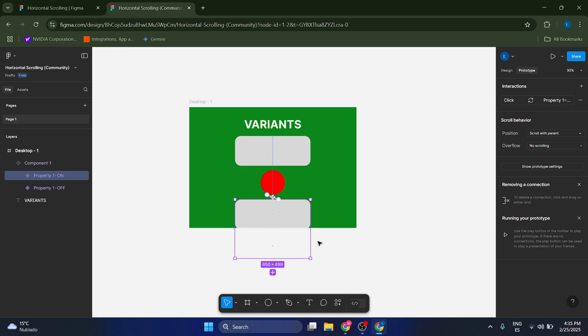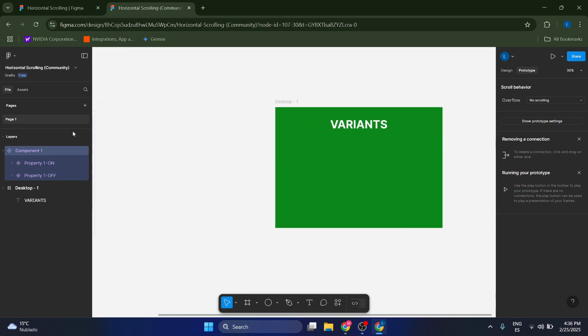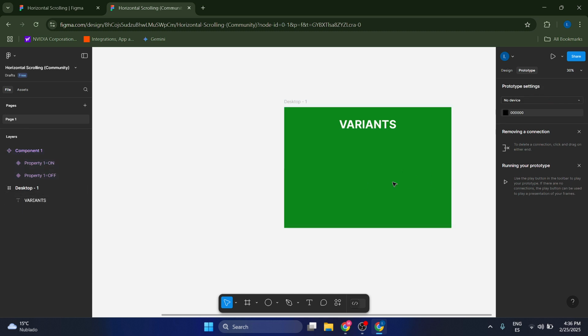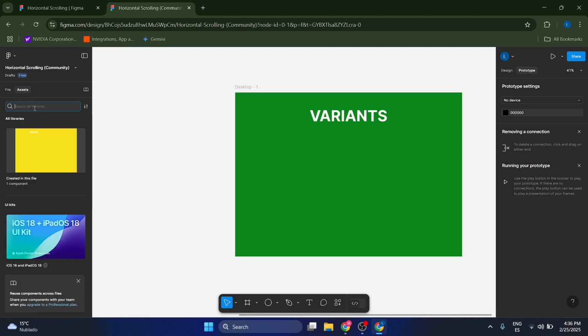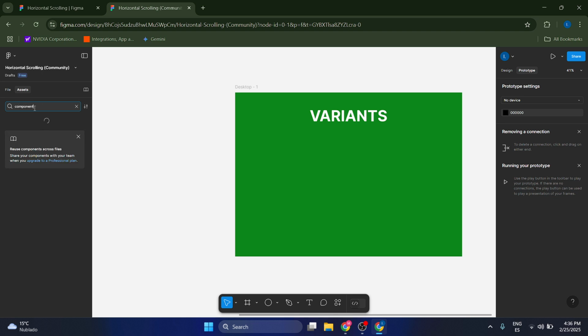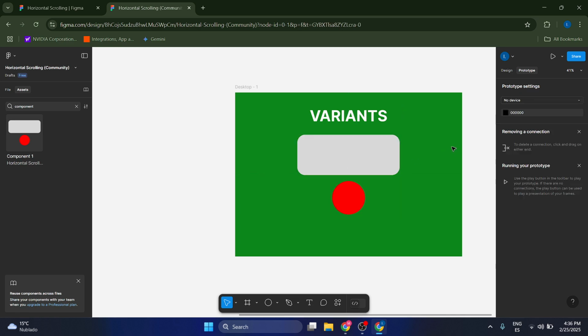Now, the critical step here is that you cannot use this as it is right now. This is not going to work if you just keep it here and try to run it. You actually have to put this out of your page here. We don't care about this. And now you want to import it as an asset. So you want to go to your assets folder, and click for the name of the component, which in my case is just called component 1. And now you're going to be able to drag this wherever you like. And as you can see here, there is no variant. There is no second rectangle with circle. It's just one. After you position it, you want to click on run.